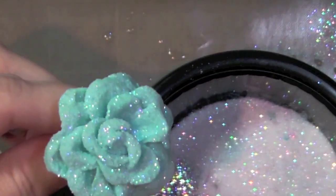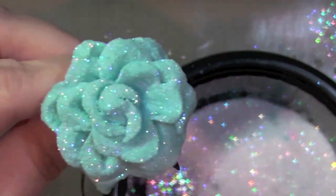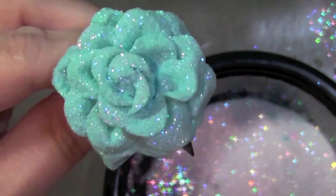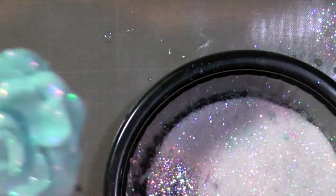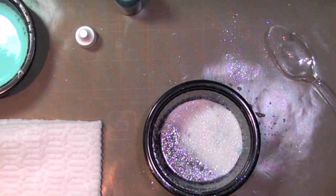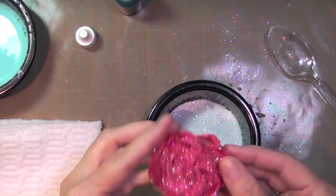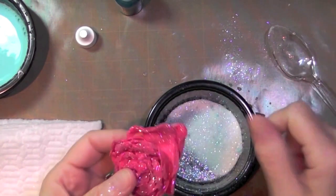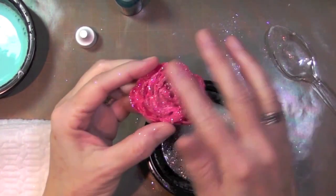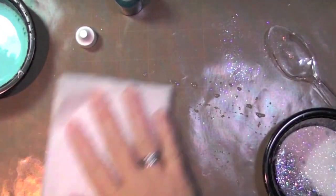Look at this. Oh, yumminess. See? Oops. There we go. It's absolutely breathtaking. And they really, really dry hard, and the glitter does not come off. Let me take one that I did earlier. This is the foamy kind of one that I made earlier. I didn't have the stem. Keep your stem because it's easier to handle. But look at this. It's really dry. No glitter. Here. Sorry.